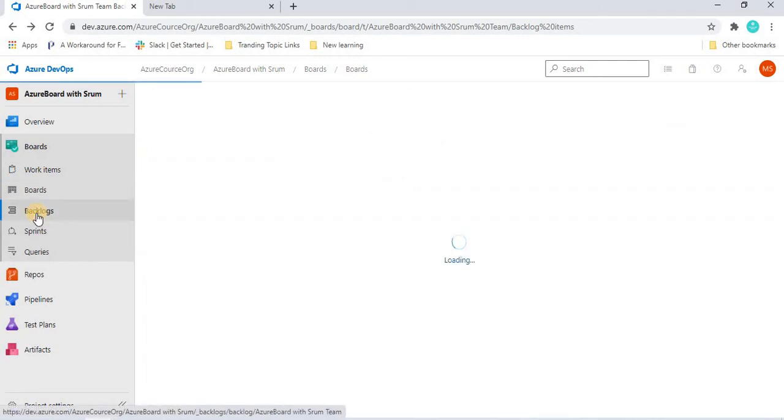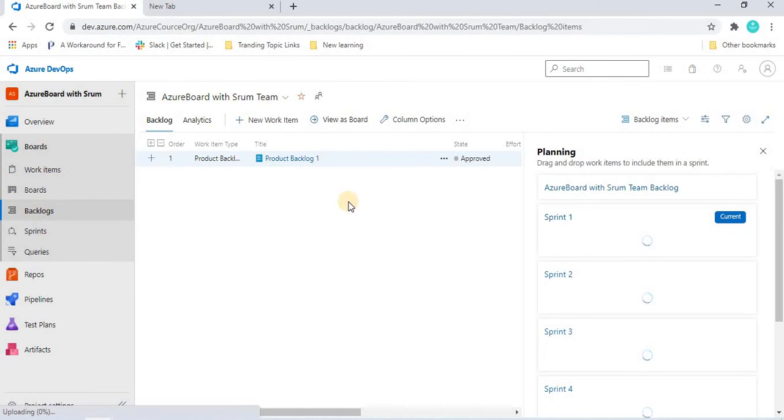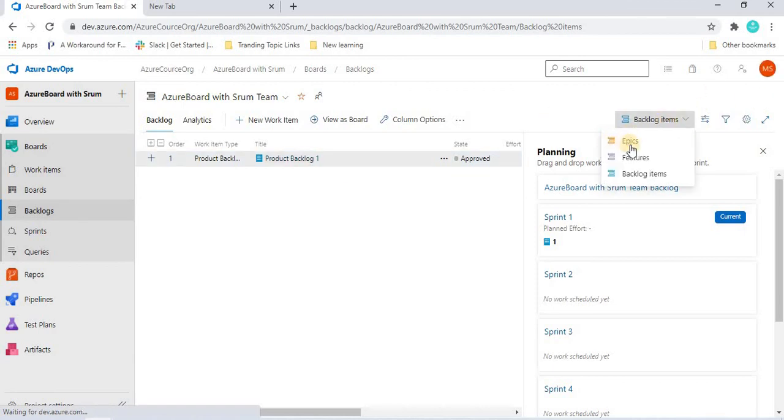In this tutorial we are going to talk about this backlog. Basically in the backlog we create the product backlog and issue, task, epics. So whatever we need, we can create those things. Currently we are looking at epic, feature and the backlog item. Epic we have enabled when we went to the settings and the backlog tab. From there we have enabled this epic. That's why we are seeing it here.